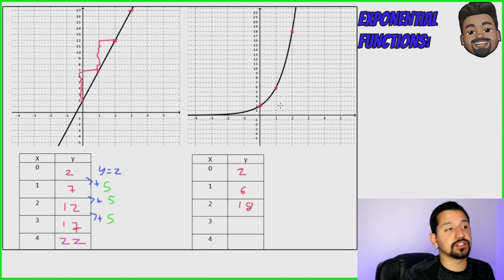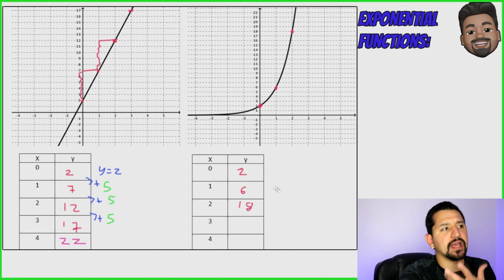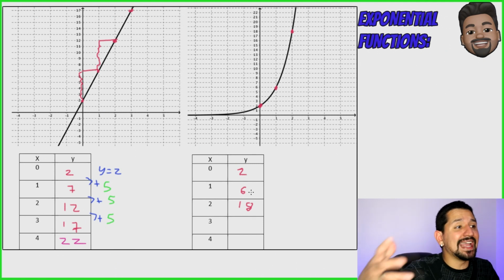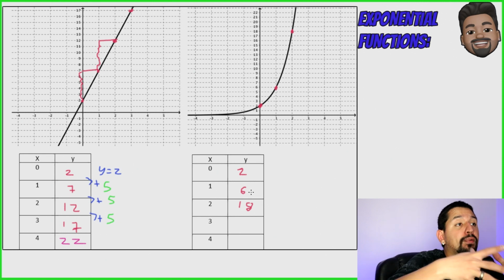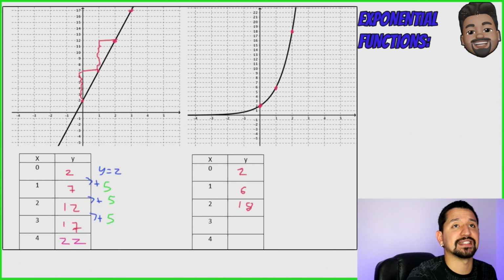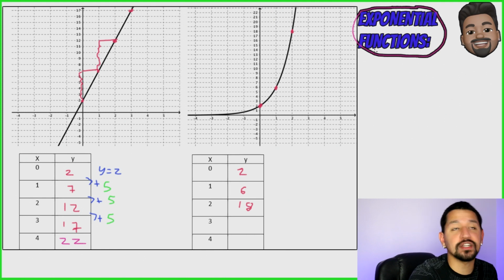What are exponential functions? Well, if you look here, this one's a little bit tough because we don't just add by. Well, if you look here, right, maybe you want to write, let's add by 4. Well, 2 plus 4 is 6, but 6 plus 4 is 10. It is not 18. So this graph to the right is not linear. It's something else. Well, this graph to the right, my friends, if you have not seen the video called Introduction, it is what we call exponential functions.